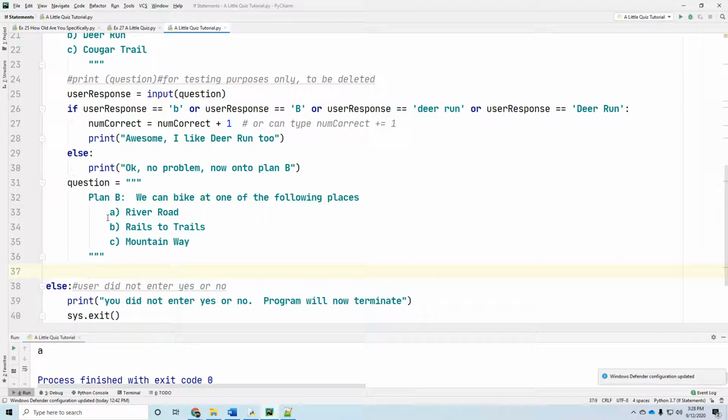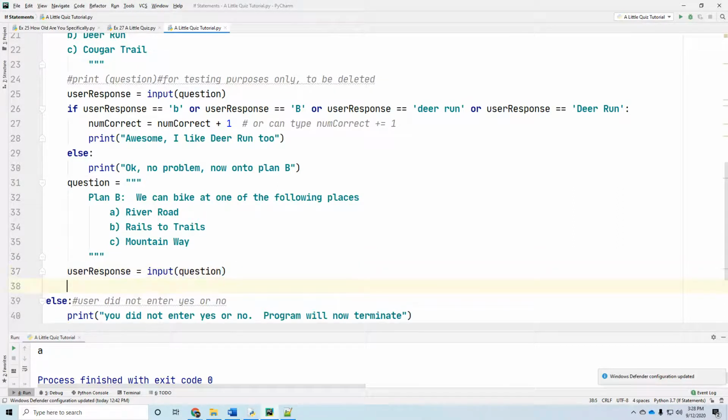You show the question. I'm showing plan B. You get the user's response. So you show it using an input. You get the user response. And then you test. Now use an if statement.